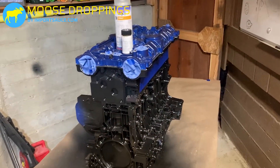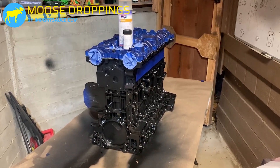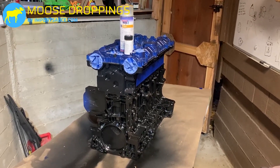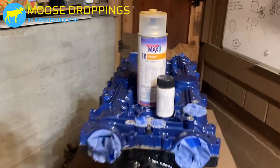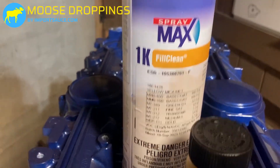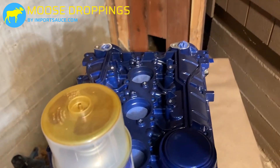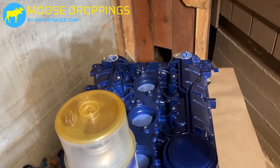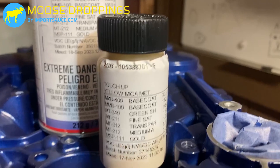After we saw this entire thing together, we thought, 'This is cool — but how are we going to tie it into the rest of the engine bay, which has been painted with yellow mica metallic?' As we saw in the engine bay overhaul video, there is the spray can — we go down and get it custom mixed with the particular paint code. That gold against the blue of the car and the paint-matched timing cover really pops. So we got the same thing in a touch-up size — just a small amount.